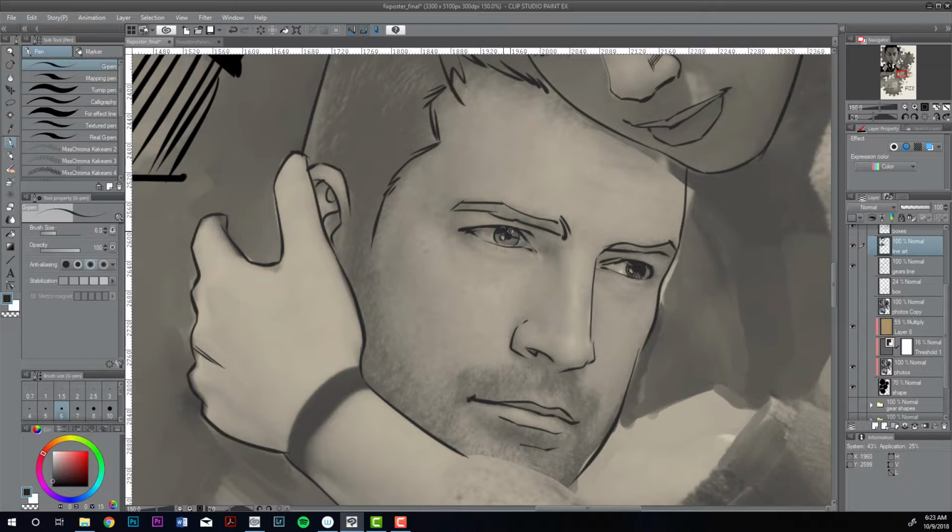Okay, filling in blacks. Eyes are kind of important, so it's a good idea to slow down a little bit.